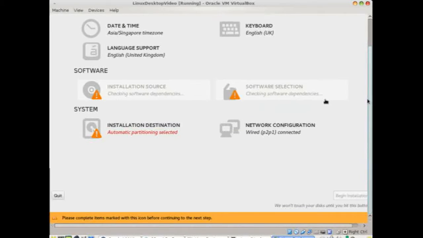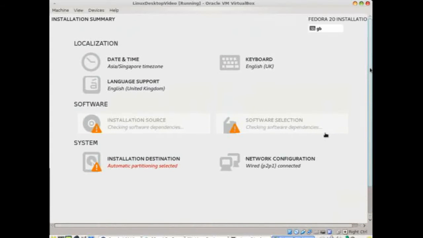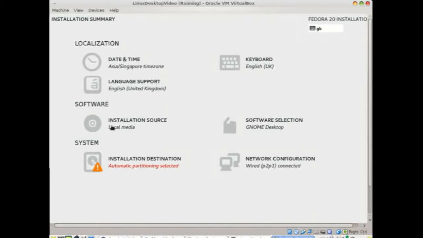On the next screen, what will happen is Fedora will do some checks on the system to make sure that the installation source is good and we have all the relevant software available to us that we want to install. We'll also have the default selection of software, which we'll go and change in a moment, and I'll tell you some of the reasons why. It identifies our network for us too, and we can change the network configuration, which we will do shortly. It tells us that we have selected English UK keyboard and our language is United Kingdom.